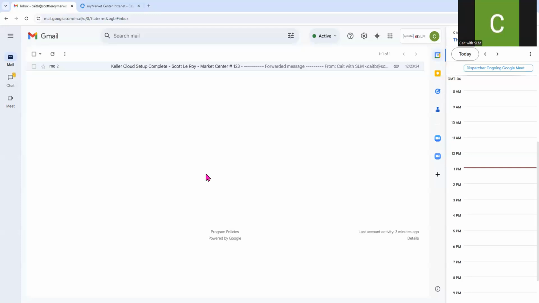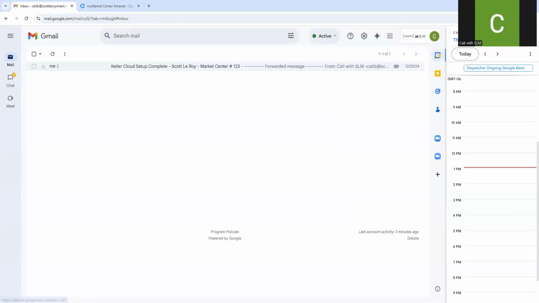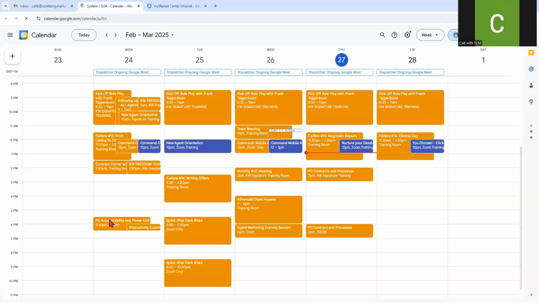Hopefully this is your KW email, but if it's not and you're utilizing a different Gmail, it will work the same. Now from here, I've already got my calendar open on the right-hand side, but if I didn't, I could just click that. I can also click these dots up here and find my calendar that way. So two options for that. If you're utilizing the one right here, you can hit this open in a new tab. And that will open a full-size calendar for you.